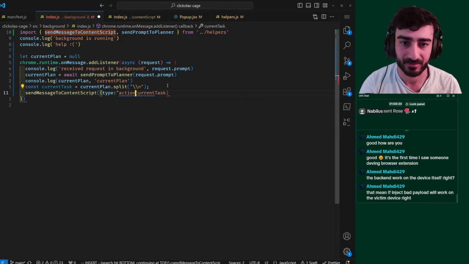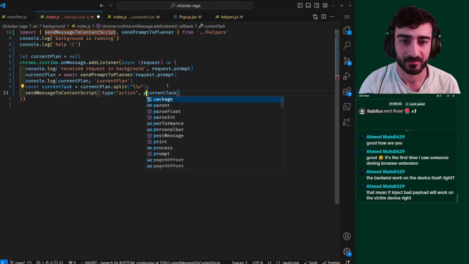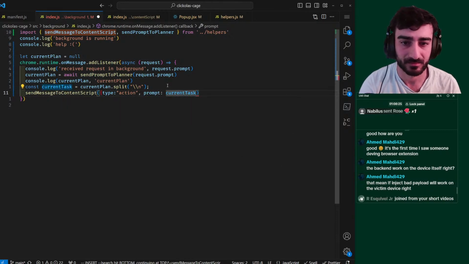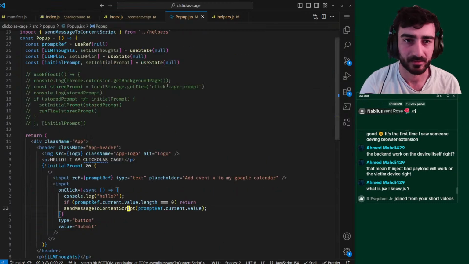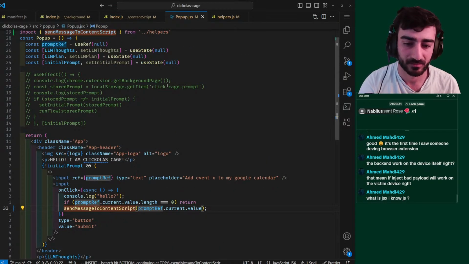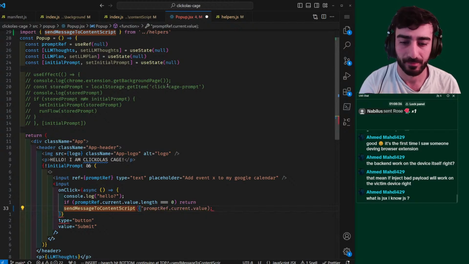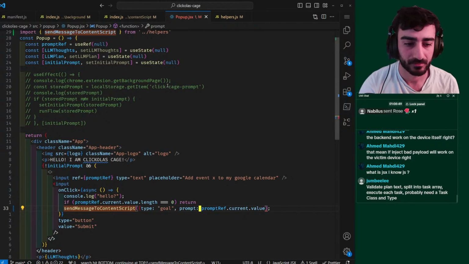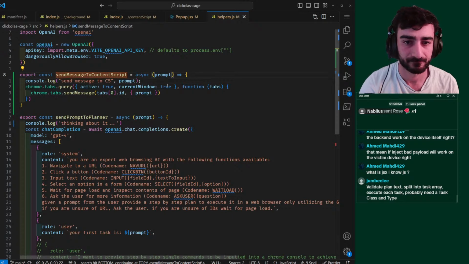So we're gonna go type action here with the prompt current task, and then in here we will go type goal with the prompt here. I'll remove that.